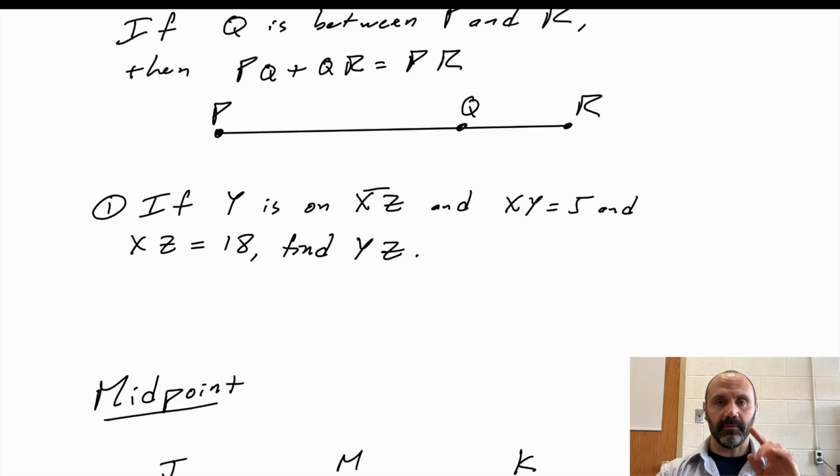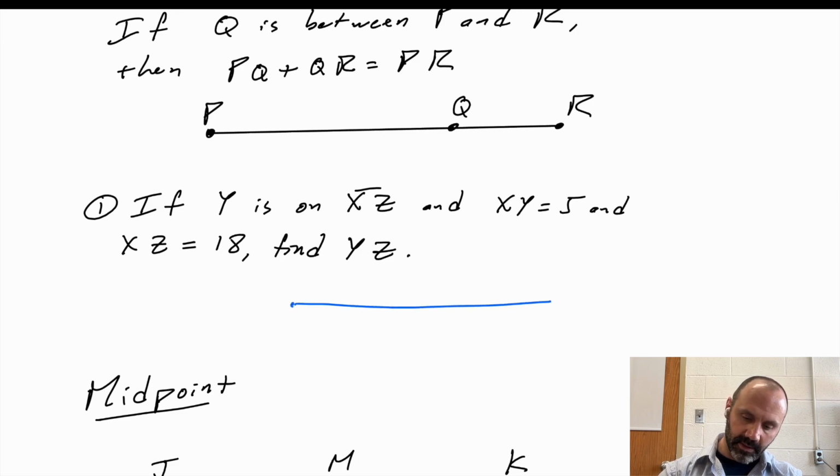Draw a diagram. First thing, when you're coming up with any problem, when you're reading it, draw a diagram. Geometry is like physics, like most math. You have to think with your pencil. Put your pencil on the paper. Don't try to picture it all in your head. Don't do that. Just draw it. It takes 2 seconds to come up with a drawing. So Y is on segment XZ. Okay. And it doesn't even have to be to scale. Just make it messy. Just get something on the paper.